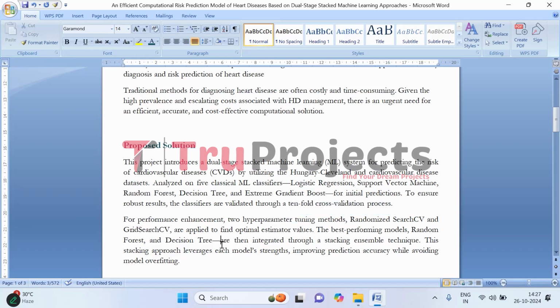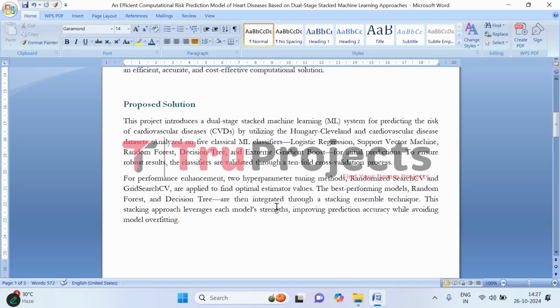To boost the performance of the models, we use two hyperparameter tuning methods. One is random search CV and the other is grid search CV. These techniques help us find better values for the parameters that control how our models work, which is crucial for making accurate predictions. Once we identify the best performing models, specifically random forest and decision tree, we combine them in a stacking ensemble model.